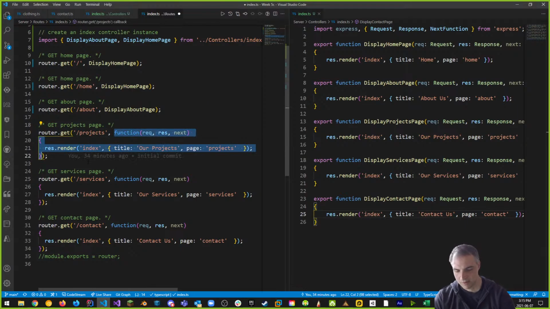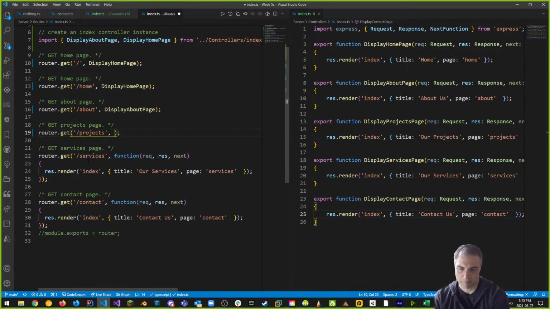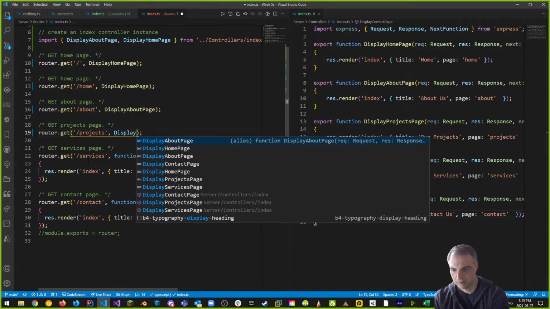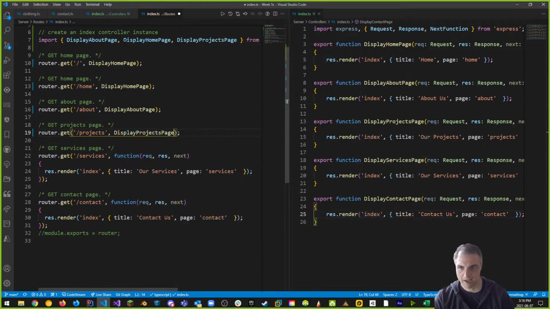Okay, let's try this again. I'm going to do here, and I want the projects page. So I display. Now notice that there's these purple links. These are the ones we want, not these ones up here. These ones are just finding this stuff because we're working within Visual Studio Code. It's giving me some code hinting, but I want this one, projects page. When I do that, it adds the projects page reference up here and replaces this with projects.